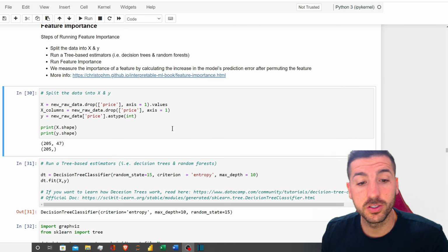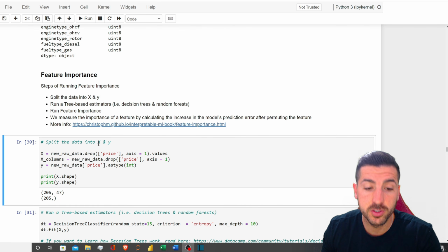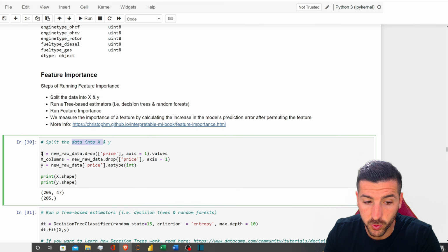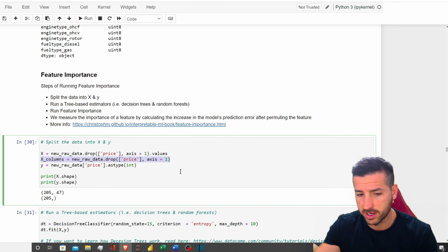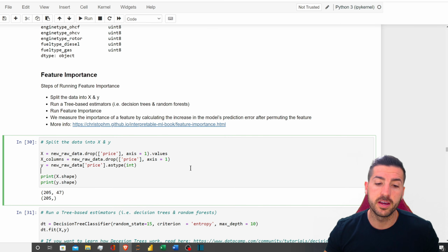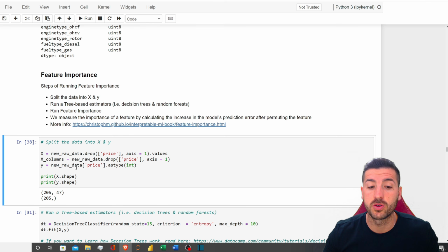Right, in order to run feature importance, first we have to split the raw data into x and y. Our x is going to be all the variables in a Numpy array excluding price. These x_columns, I don't use here, I use later on. And then our y is just going to be the price.